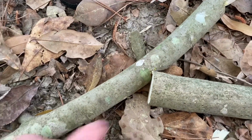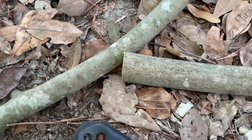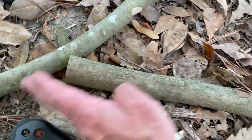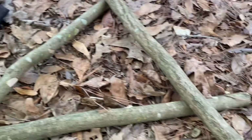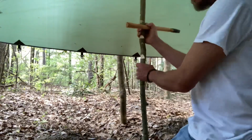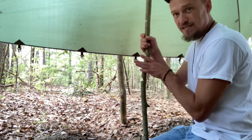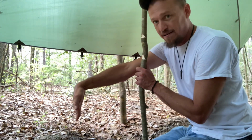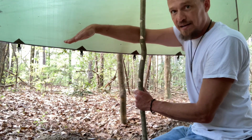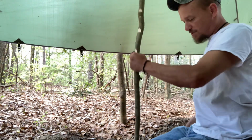And I'm gonna cut me a little angle, a little chisel look on this from here to here probably. That way, but I'm gonna make it angled this way, probably like that. That way, probably sit in there a little bit better, but go ahead and tie these together. Okay, so what I'm gonna do is these are gonna be facing this way. My fire pit's right here. I'm aiming these this way because the arms are gonna come off right here and down here, okay? So I'm gonna drive the spike end in here.